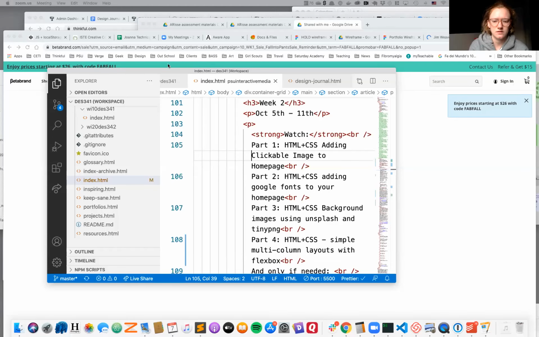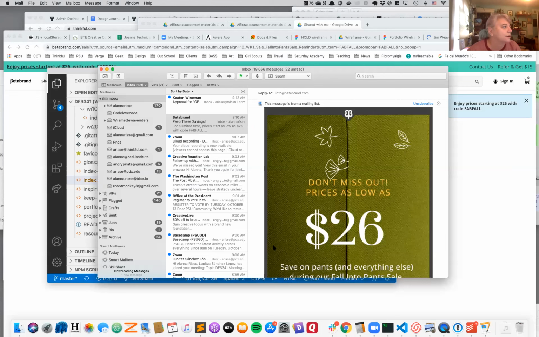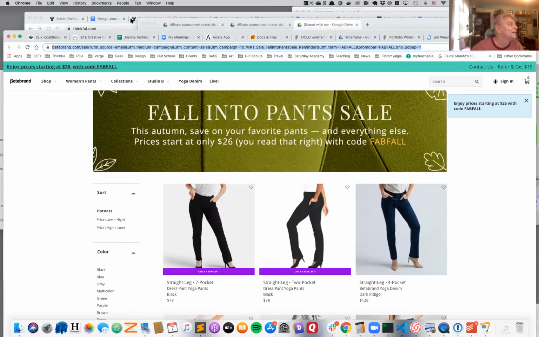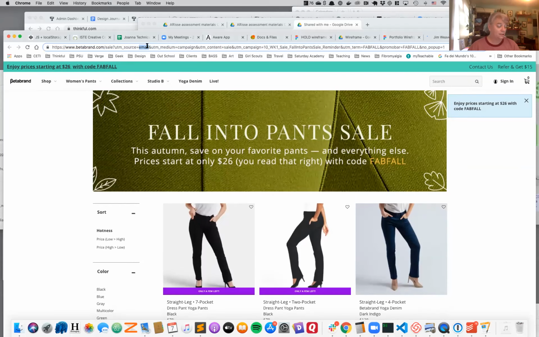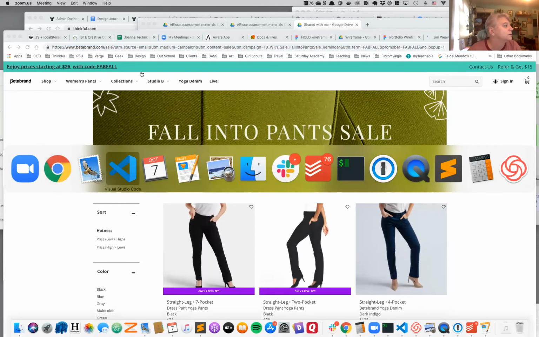Yeah, it's good now. Okay, so a lot of emails will have tracking information in the links. So I just grabbed Beta Brand. Was it this class that someone was like, oh my God, so many unread emails? Well, it prompted me to delete all my unread emails. Okay, so I'm going to grab this URL and look at how it's put together.